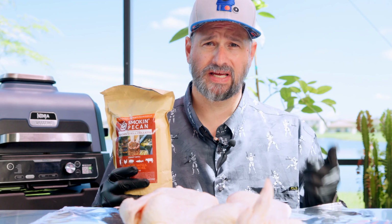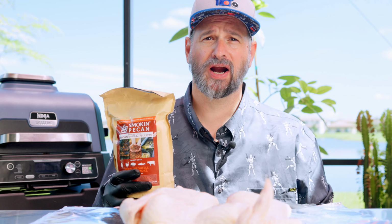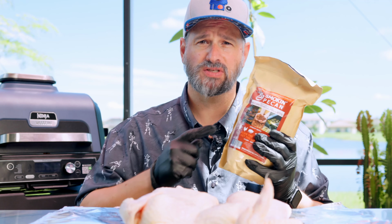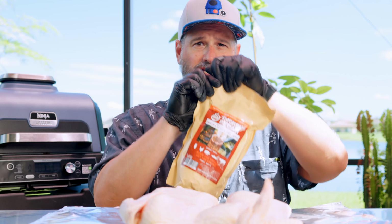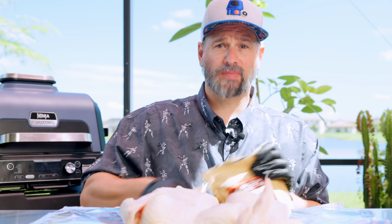The first thing we need to do is set up our smoker. I'm using the Ninja Woodfire Pro XL today, and I'm gonna smoke with some smokin' pecan shell pellets. I love the flavor these give. They burn really well. This is actually a new bag because I went through all of my other pellets.